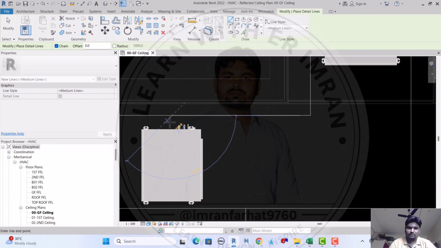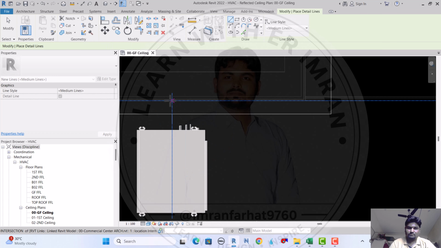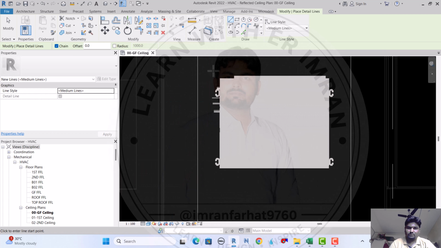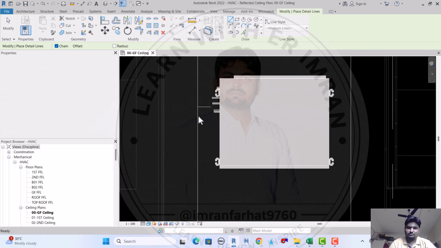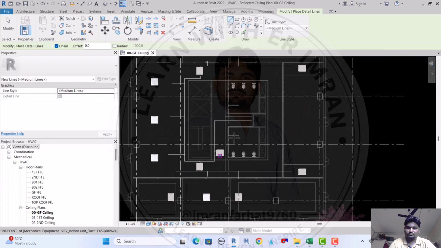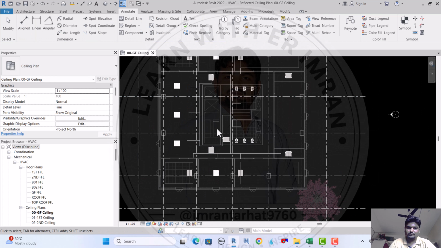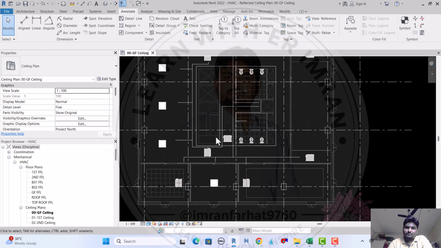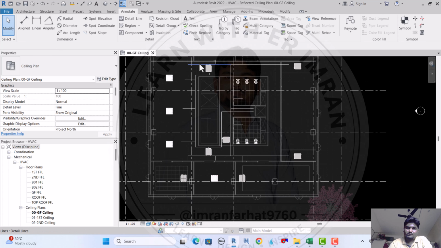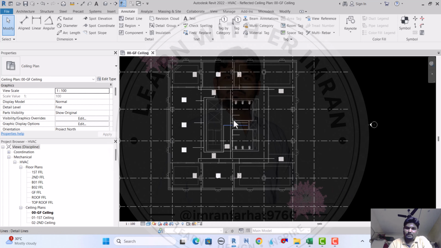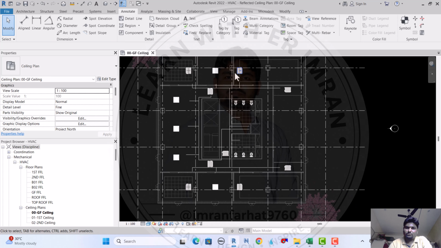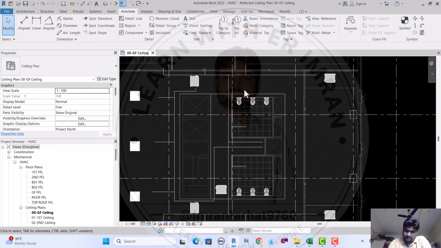I will connect from here, and also I will take from here to here, right? So this is separate for common areas and separate for the retail shop. I will do piping like this.